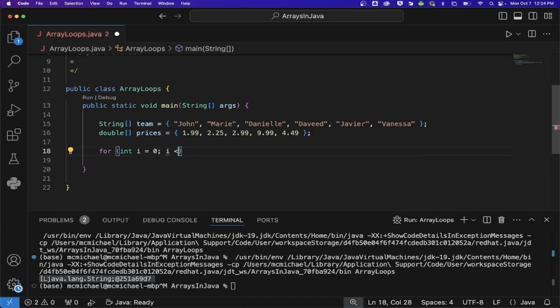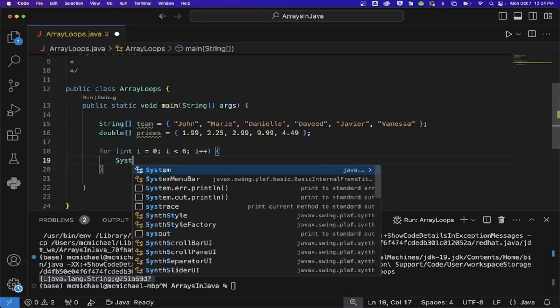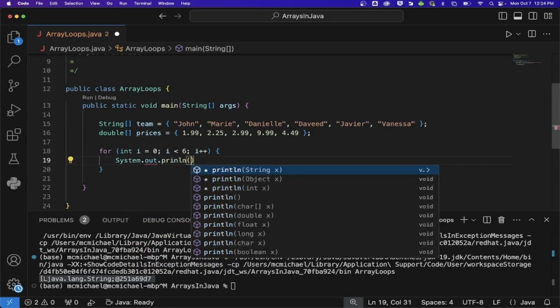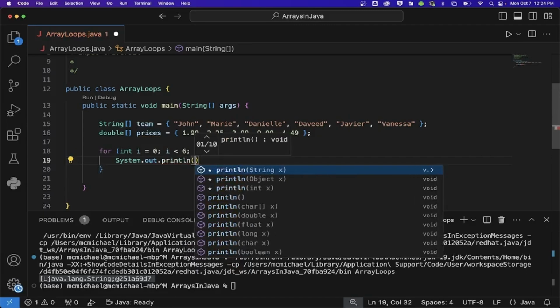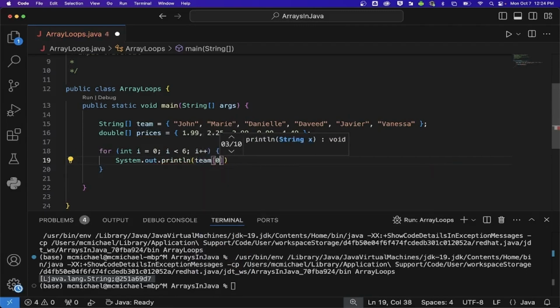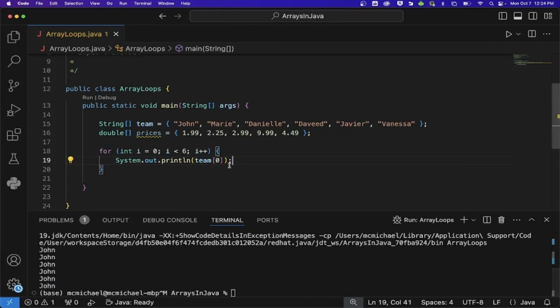We're going to continue as long as i is less than the length of the array, and this array that we're going to traverse has 6. So I'm going to put a 6 there, and I'm going to add 1 with every iteration. So far so good, and in fact let's just try it. I'll System.out.println team. Now we've worked with basic indexing before, and so that would print out the first element. But what it does is it prints that every single time. We want that index number to change. We really want it to be i.